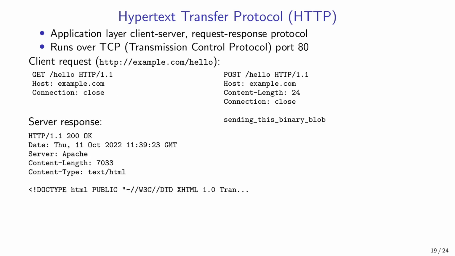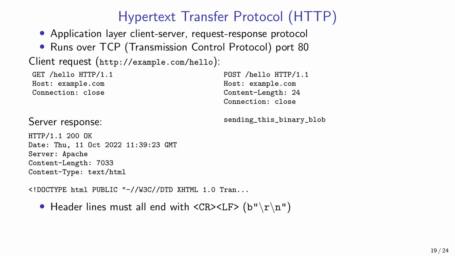This is an example of a typical response. The first line is the status line. Code 200 means OK, the request was processed successfully, and there will be some headers: date, server version, content type, and the content length header, which tells us how many bytes the server will return. So after the header, there is an empty line, and here comes the 7,000 bytes in the response body.